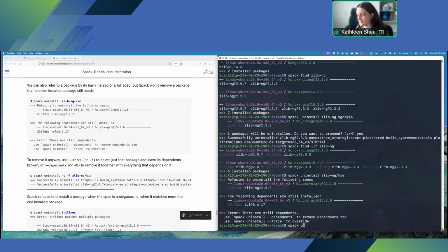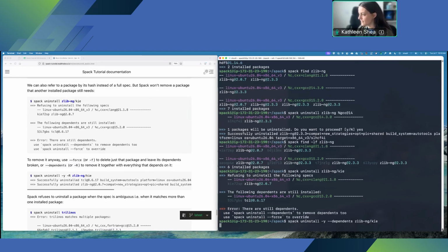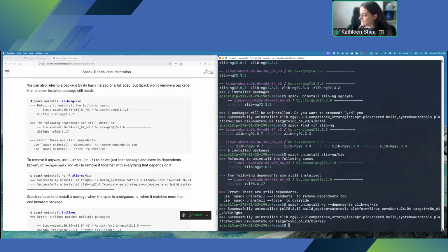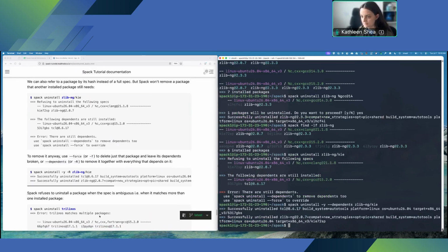So we're going to say spack uninstall -y, yes, we're sure we want to do it, --dependents because we want the dependents of this package gone as well, zlib-ng, and that specific version with the hash. And now not only did that version of zlib-ng get uninstalled, but also the tcl that was a dependent of it.